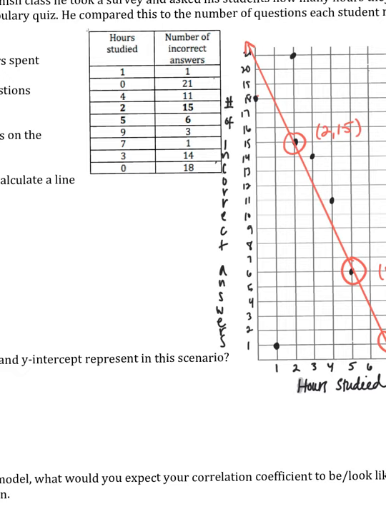So use the 2 points to calculate our line of best fit. I've got the point (2, 15) and (5, 6). First step of calculating a line of best fit is finding your slope. So I'm going to label my points x1, y1, and x2, y2, and I'm going to find the slope of my line. Remember, y2 is 6 minus y1 is 15 over x2 is 5 minus x1 is 2. So 6 minus 15 would be -9 over 5 minus 2, which is 3. I would get -3 as my slope.